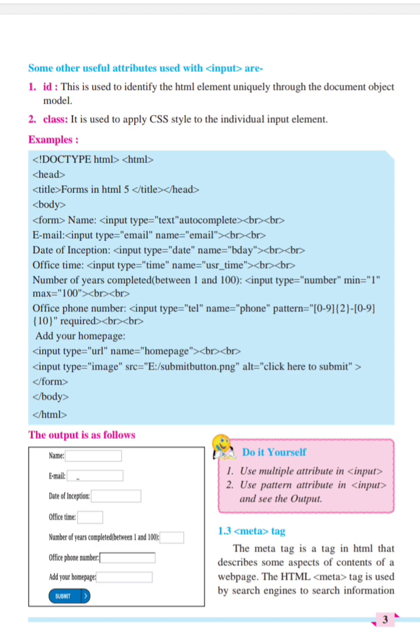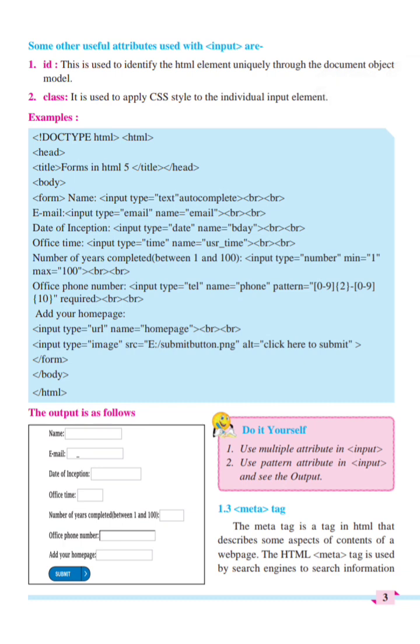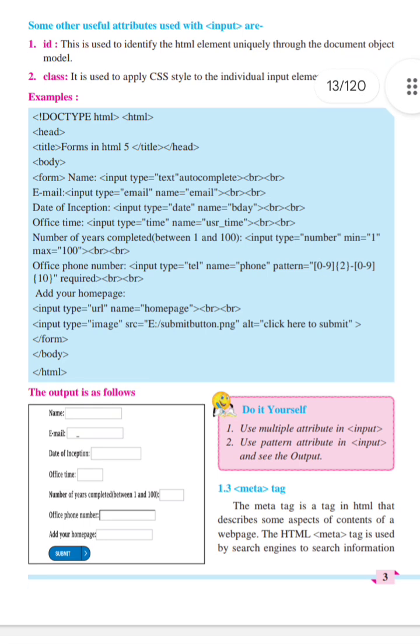In body, we are going to create a form. So we have the user form attribute. In the form, we are allowing the members to enter a name. So we have used name, input type equal to text. Text is used to add their name. We have used value as text, and autocomplete is the restriction here. After each tag closes, we have used br. It breaks the line, so text will not overlap with each other. The specific distance will be maintained.